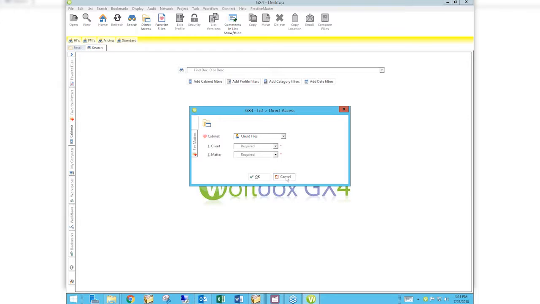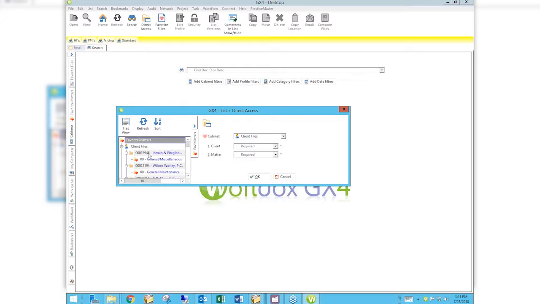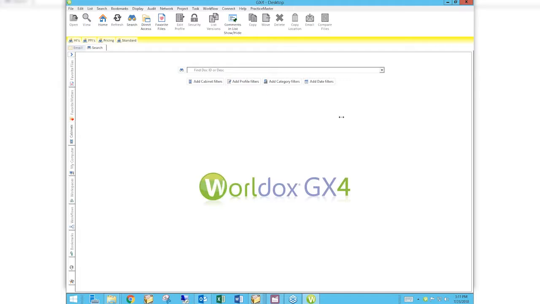The most common question we get when we show people favorite matters is, how do I get something in there? Well, the only way to get something in there is to use it. In other words, you can't say, add this matter to my favorite matters, but the minute you take an email and put it in there, or open a document, or save a file to that matter, then it becomes your favorite matter. How do I get rid of it? It stays there for 30 days of no activity, and then it goes away. You can also take it out of your favorite matters. You just can't put it in there. You can remove it from your favorite matters if you no longer want it on there.